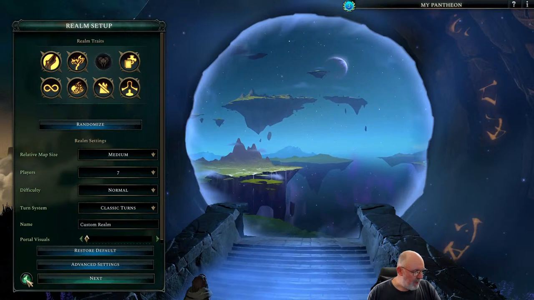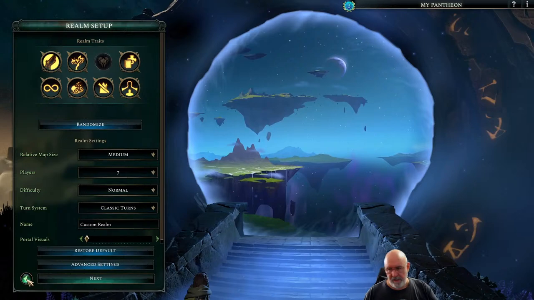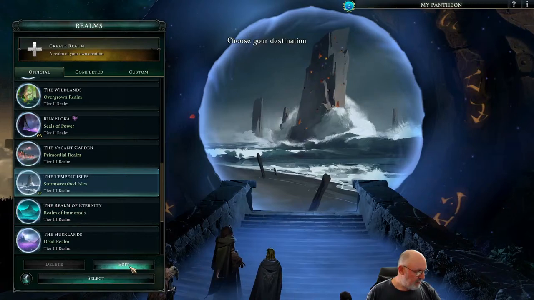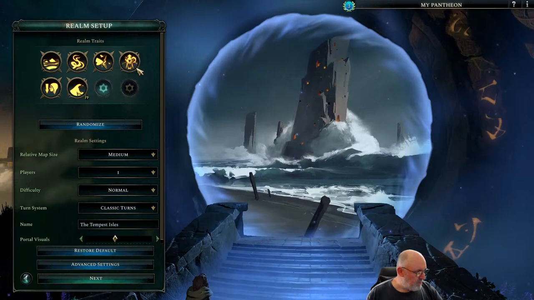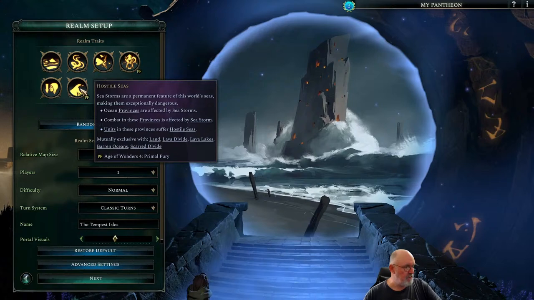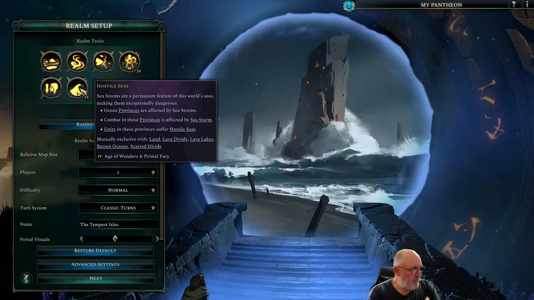I'll try to cover all of the things that you can now change. So if we go into, where is it? It's funny, let's put it way down the bottom here. We just go and edit this. Now, rather than randomize, let's just go through the changes. There's one thing in here that I really, really dislike, and this is the colorization of using hostile seas, which is new in the game. This is one of the Primal Fury changes to the map making.